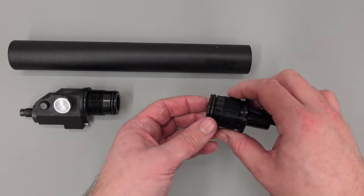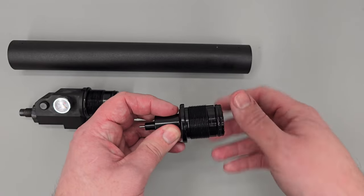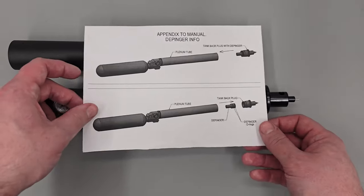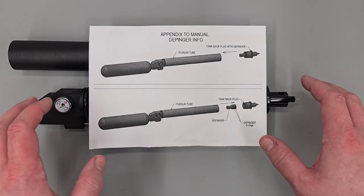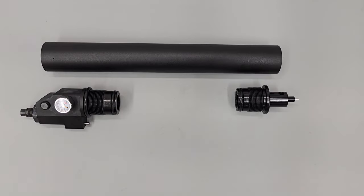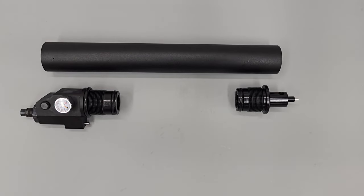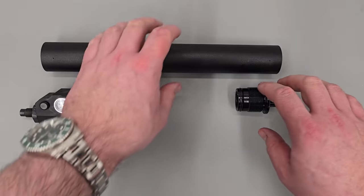Once it is started, you can use the valve to get it screwed into its final location. Before the valve goes in, I'm going to add a generous amount of silicon grease to the O-ring around the base. In the instructions, this rifle came with a little piece of paper with information on the deep hanger, although this wasn't fitted to this particular rifle — I don't think it's fitted to any of the sub-12 rifles as there's not enough room between the valve and the regulator. Also worth noting: on this sub-12 pound rifle the regulator is at the back, but on the FAC rifles the regulator is mounted at the front so you gain a larger plenum. Whatever your rifle, just make sure the skinny end of the regulator is pointing towards the bottle housing.